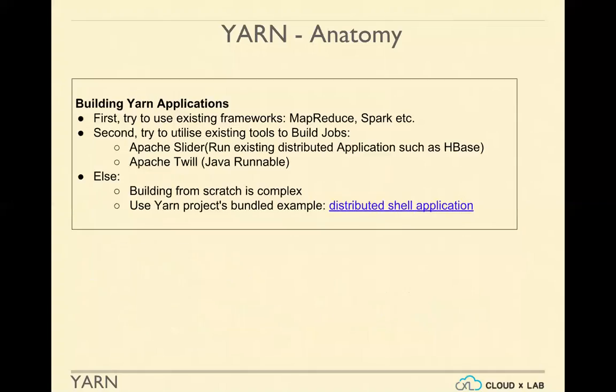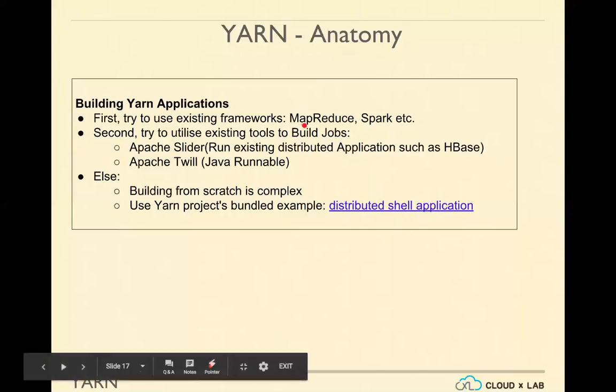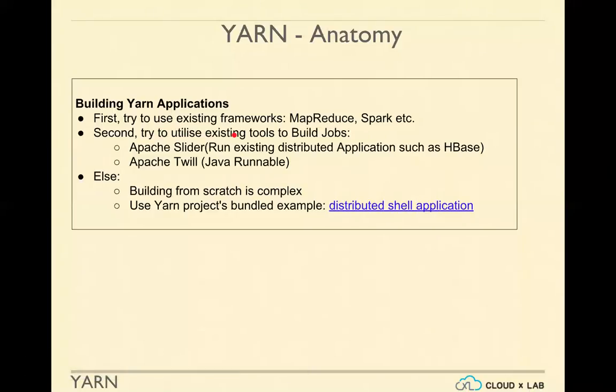So first, know that building a Yarn application is hard, right? So this architecture is nice to know, but we won't be using it much. As such, we won't be creating a client by ourselves. Instead, we will be banking upon the existing frameworks such as MapReduce and Spark. Second, we will try to utilize existing tools to build jobs. There are these existing projects such as Apache Slider.